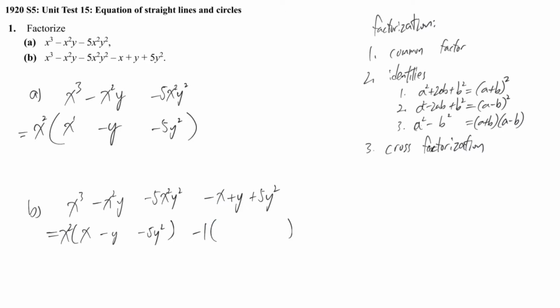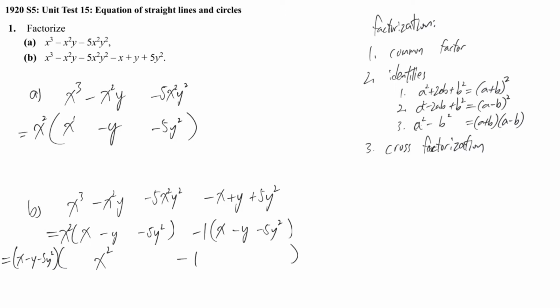Negative x divided by negative, positive x is left. Positive y divided by negative, negative y is left. And negative 5y squared. So now what is inside the bracket is exactly the same, so we consider this long bracket as something called a common factor. Then we can extract it. Just strictly follow the normal procedure. For the common factor, we put it on the left hand side. And then we prepare a bracket to prepare what is left. This term, take out this bracket, x squared is left. The second term, take out this bracket, negative 1 is left.